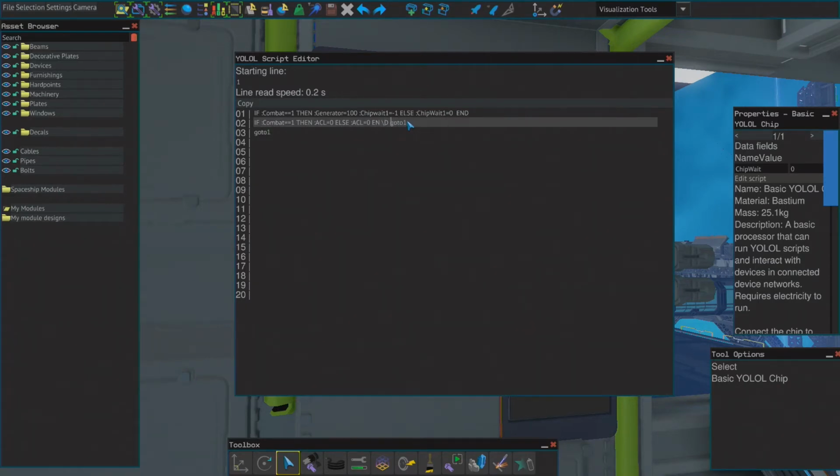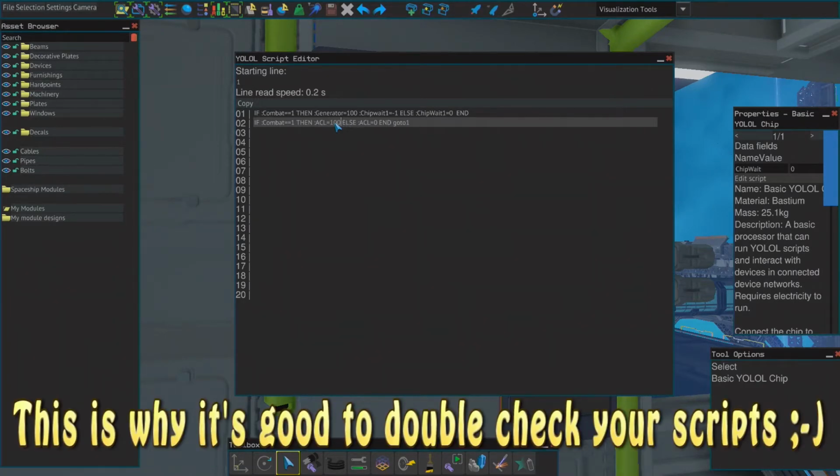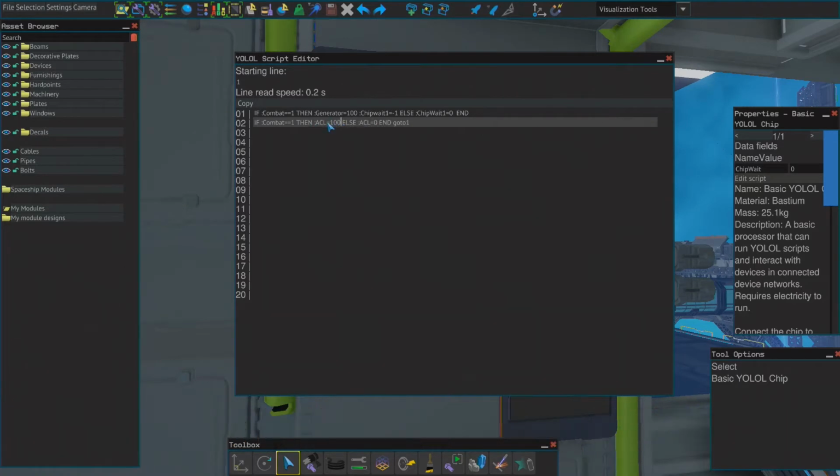Whoops. Whoa, what the hell did I do here? There. And I can delete this. So if combat is equal to 1, then ACL equals 100, else ACL equals 0 and go to 1. I don't know why I set it to 0.